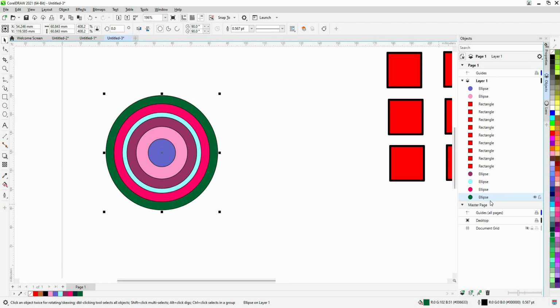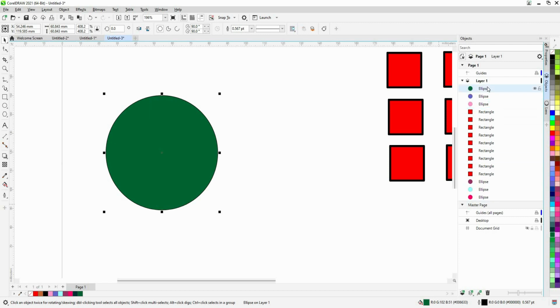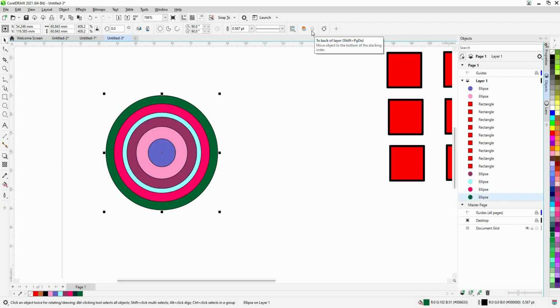So if I select my object and move it up to the top here, it will overshadow all the other objects. On the property bar, you can see to the back of the layer is activated now. I can click on this and it will bring it back.